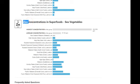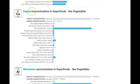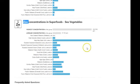You would have to take massive amounts of zinc. You would almost have to try to commit suicide by zinc or something, which I've never even heard of happening. But copper toxicity happens much more quickly compared to zinc in terms of concentrations. So all of these seaweeds have some substantial quantities of zinc, but I don't think any of them could be considered really good sources of zinc except for probably kelp help, which again is the product for pets.